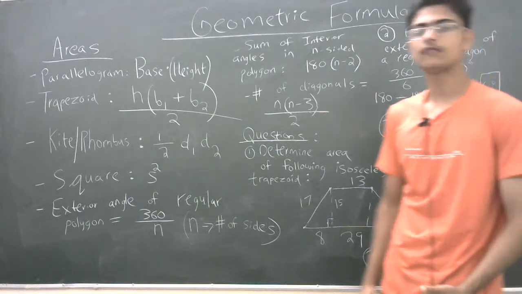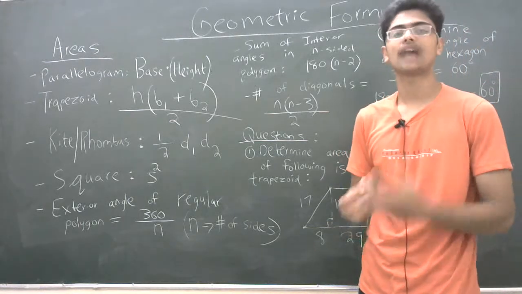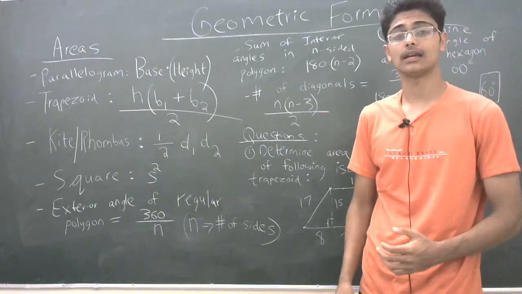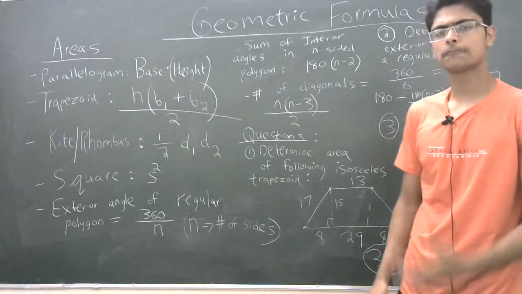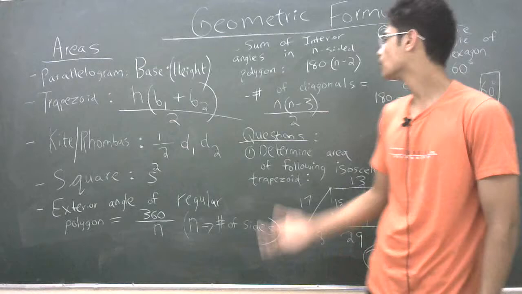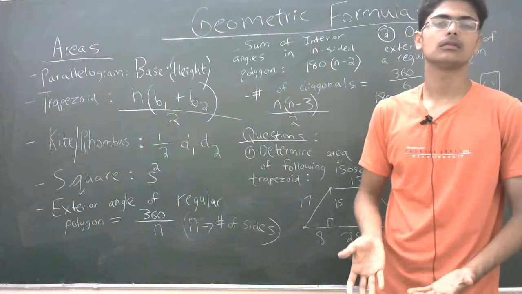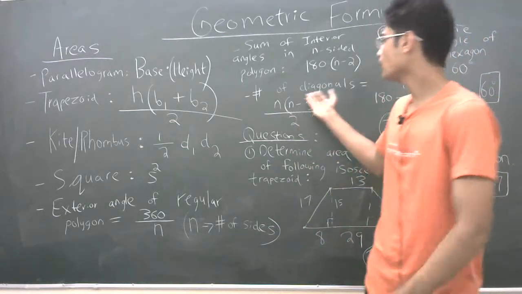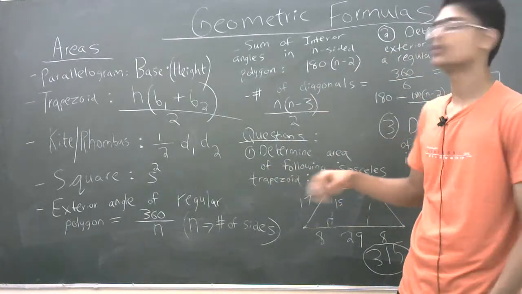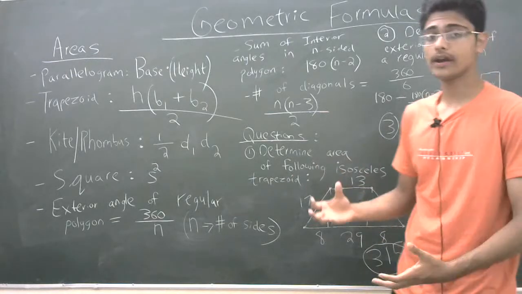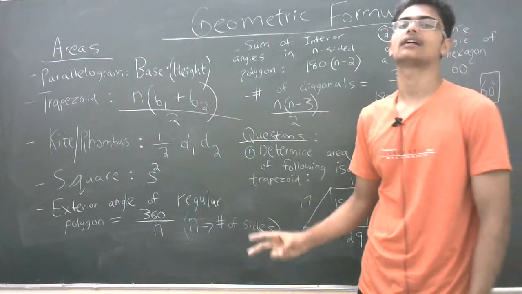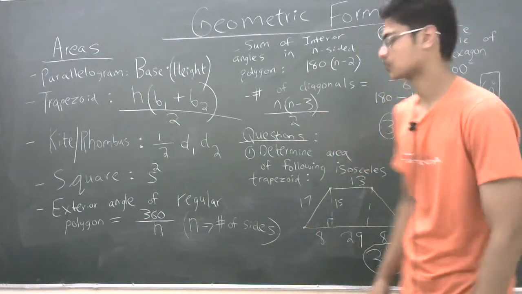The next and final formula that you should know is how to compute the number of diagonals. This is found by doing n times n minus 3, all divided by 2. And there is a proof for this, but this is the main formula. And obviously you can check your work. So say you have a square. You know the number of diagonals is 2. 4 minus 3 is 1, times 4 is 4, and divide that by 2, you get 2. So for a square, and if you do that for a rhombus or a rectangle, you will see that there are 2 diagonals in each of those quadrilaterals.